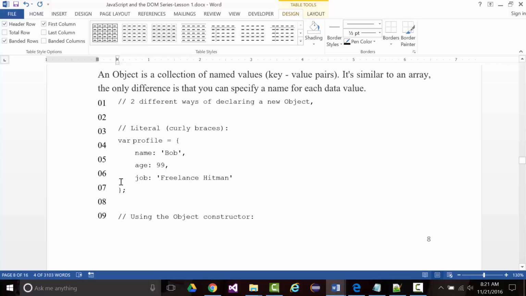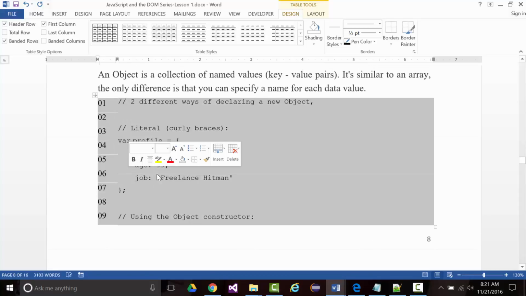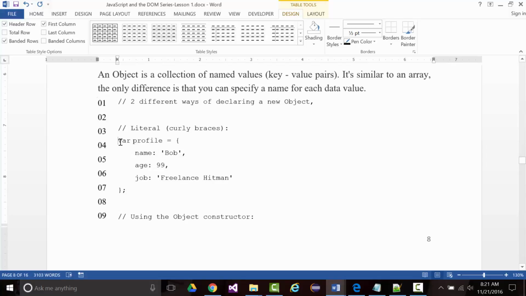So when you create something like this, we're used to doing this kind of stuff. We didn't look at it in a lot of detail, but when you look at an array, that's what's called an associative array. So instead of saying element 0 is Bob, element 1 is 99, element 2 is freelance hitman, you say element name is Bob, element age is 99, element job is freelance hitman.